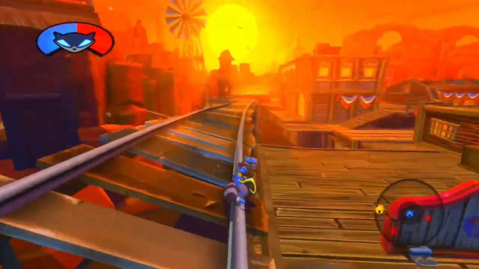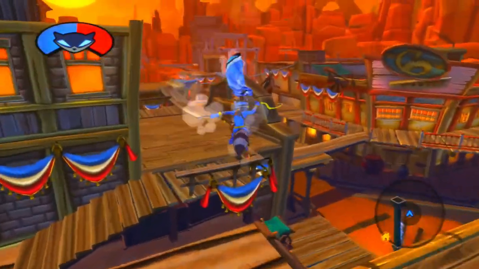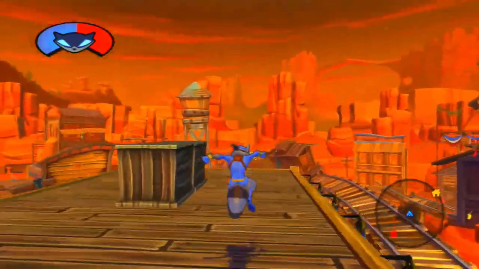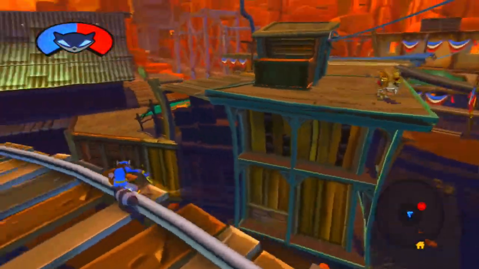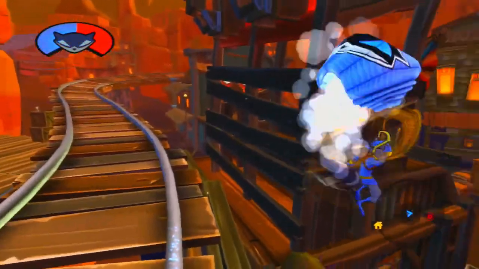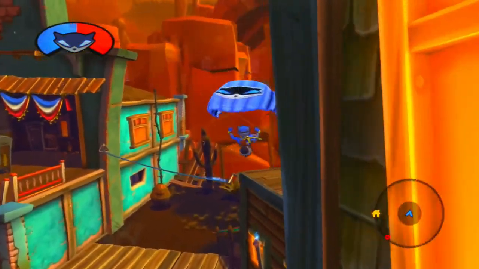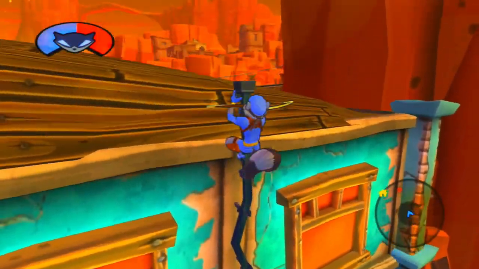Maybe not. Up here, this way. Careful. Oh wait, that guy saw me. Oh, that's the guard. I thought it was something else. Let's actually go back and get that treasure real quick. What was it? Was it over here? I think it might have been up here. Quick, let's grab it though.